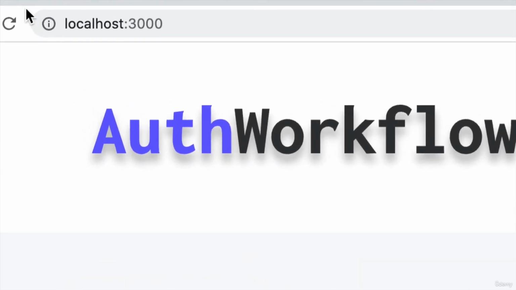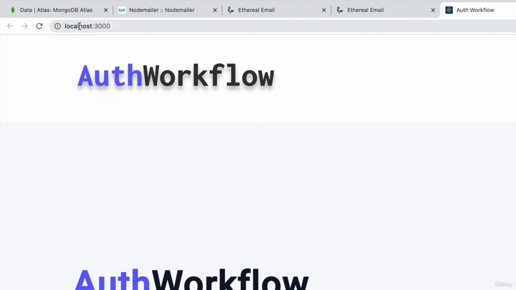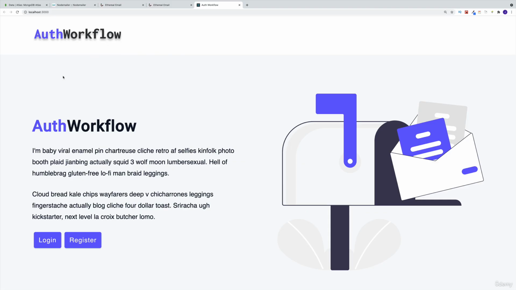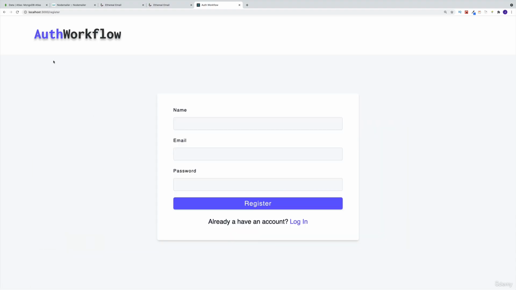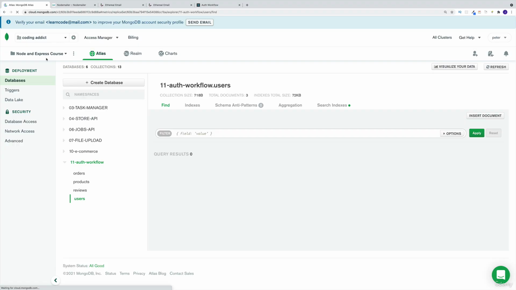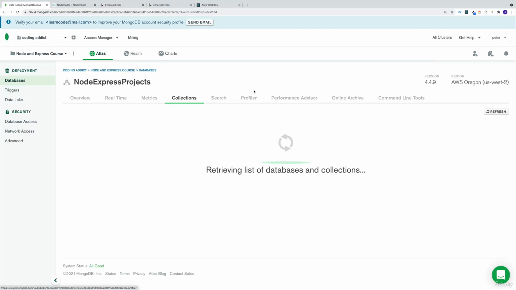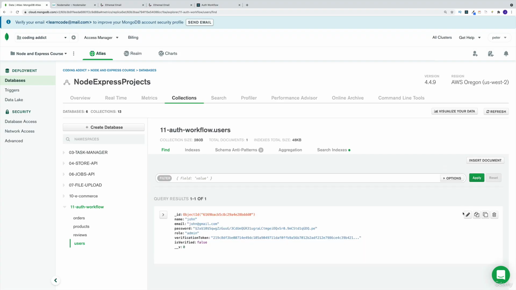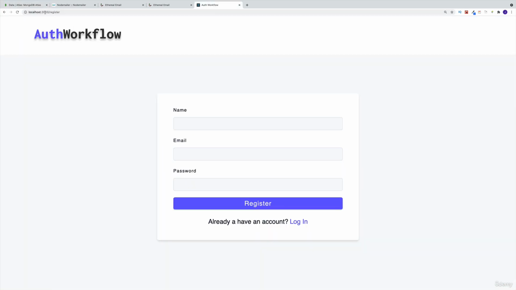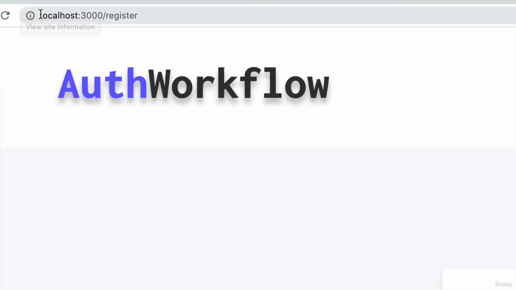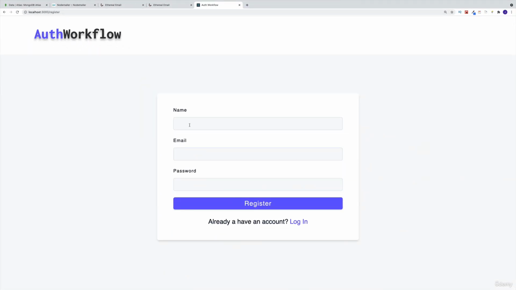Again, the URL is going to be localhost 3000. And this is a React application, and I'm using create-react-app. And then navigate to register. And you know what? In order to make it easier for myself, I'm going to navigate back to the users. So I did create a user, I just didn't verify it. And therefore, I got the email, but technically it was just a dumb email. So let me remove this one. I'll remove John from my database. Then back in the front end, the localhost 3000, navigate to register.